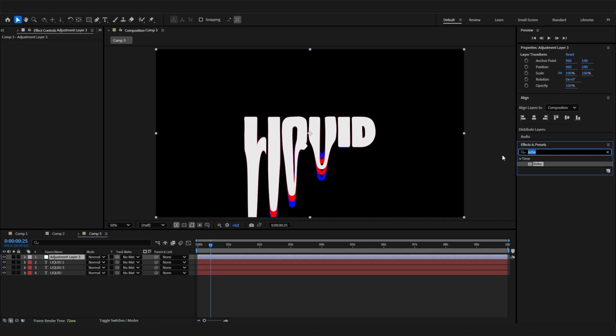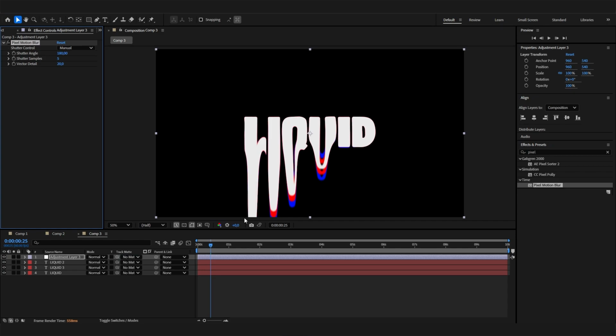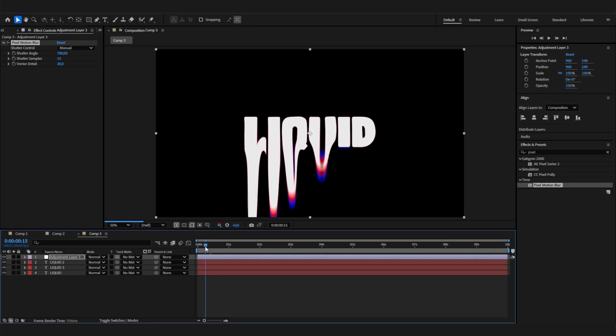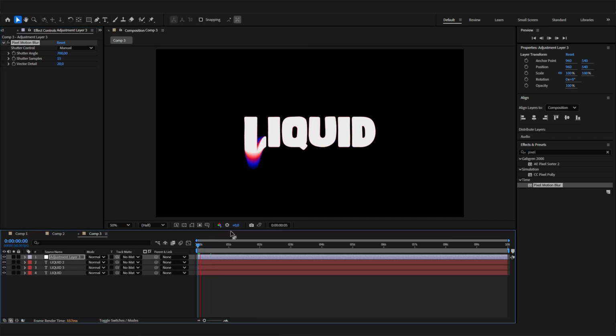And for this one, we can apply the pixel motion blur and see what it will do. And yeah, this is good, but not enough. So let's increase the shutter angle to something like 700. And let's also increase the shutter samples to something like, I don't know, 10 until it's smooth basically. But this will take some time to render, so be careful, don't put too high values in here. But obviously higher values equal more detailed looks. But yeah, it's okay. Now we have this nice gradient thing going on. It will take some time to pre-render, but it's not that bad as I expected.